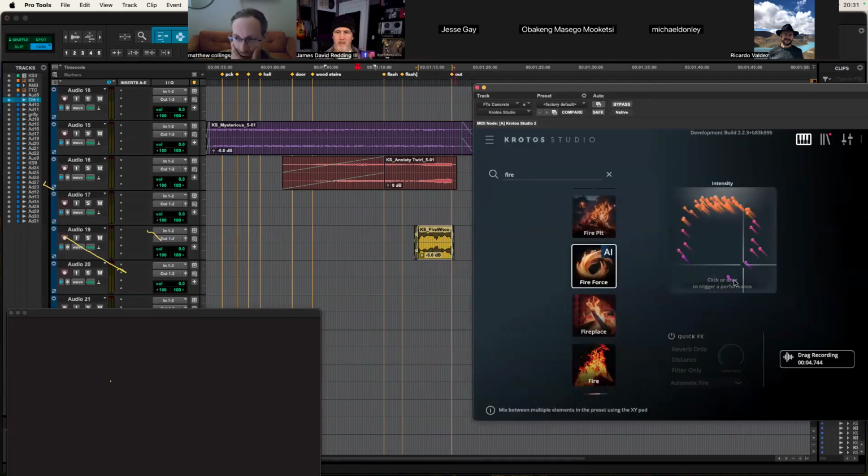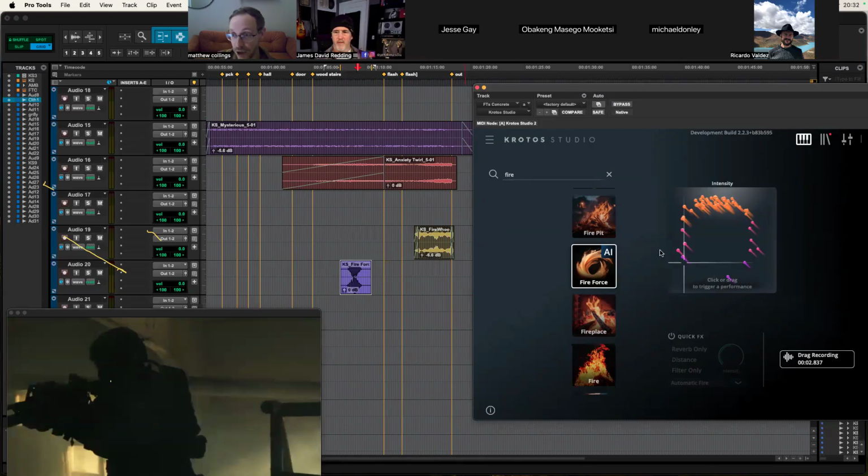Let's try a different preset and let's see what we get here. Okay, so this is an AI preset where it's broken up various files into these little pins. And as I move through them, I'm generating a whoosh. All right, so I kind of like that type of movement through. Wasn't so keen on that one. Okay, that's quite a nice one.